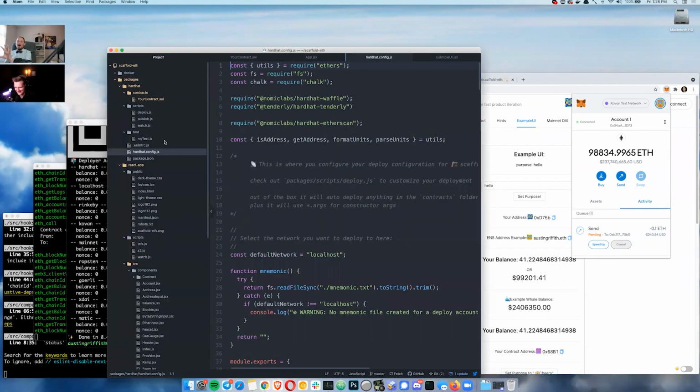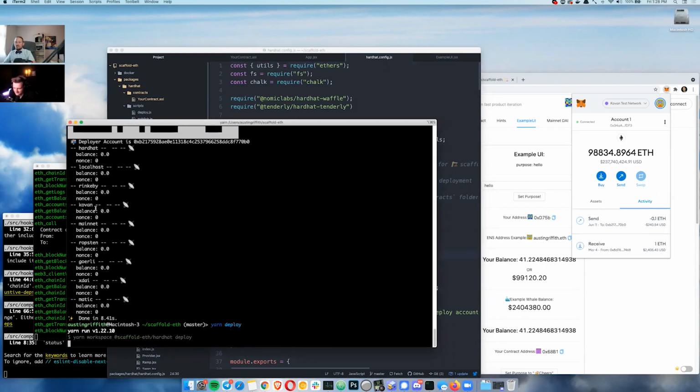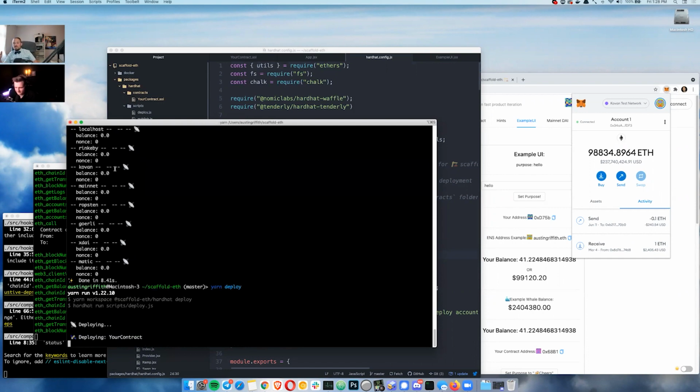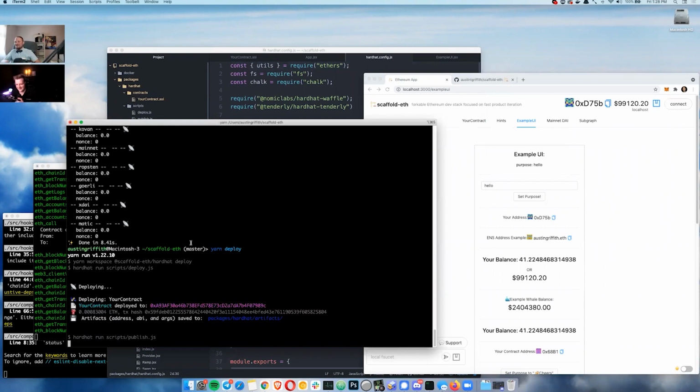Okay, so on the back end, you could do --network kovan, or you can even just set it here. I'm just going to set it here so it's hard coded into my app. Now it's configured for Kovan. Yarn deploy, just like we were doing locally, but now we're deploying to a public network. Hopefully it'll take like 5 seconds. It'll take a little bit to load up. Come on, Kovan. Public blockchain. There we go.